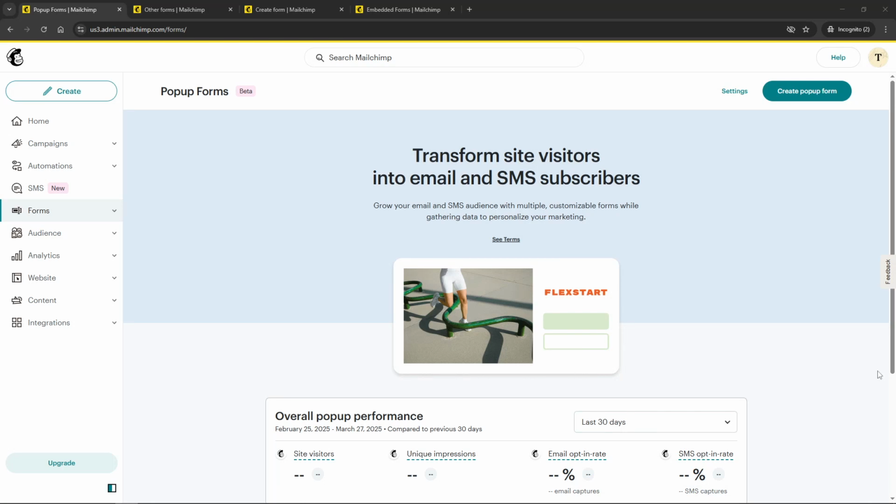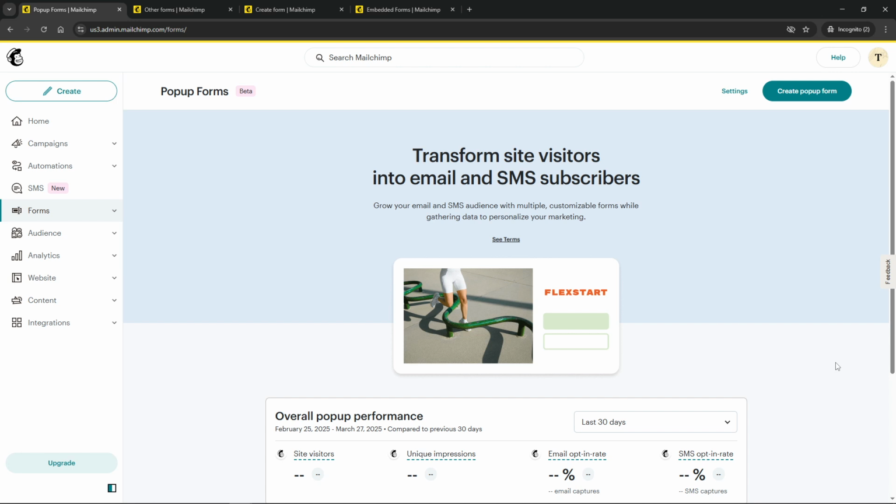In today's video, I'm going to teach you how to customize a Mailchimp embed form, providing you with a comprehensive guide for 2025. Whether you're a seasoned user or just getting started with Mailchimp, this tutorial will take you step by step through the customization process, ensuring you create a form that fits seamlessly into your website's design and functionality.